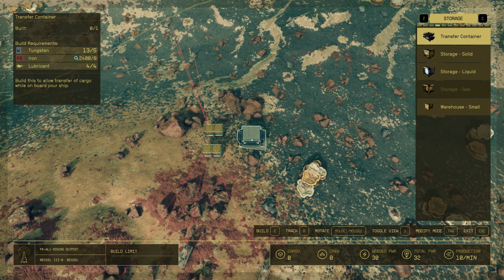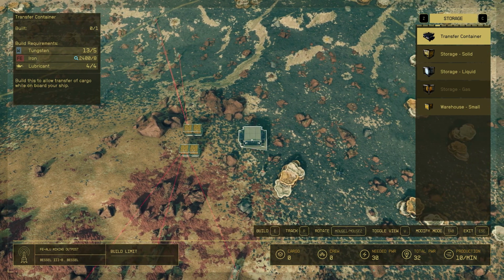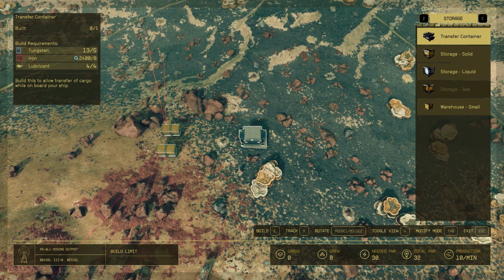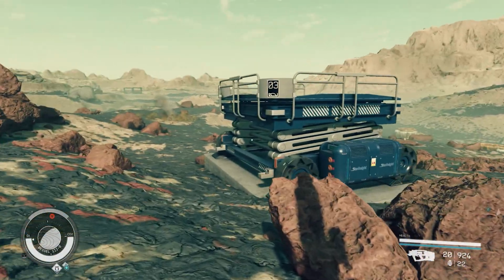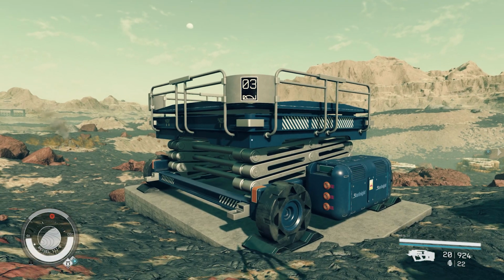So what we want to make sure of is that we have enough space in this container if we want to expand on that. So I'm going to make sure that I have a little bit more container space here. Then I'm going to place that cargo transfer container right here. And if you look close, you will see it looks a little bit like one of these forklifts that lifts up when we want to bring cargo over to our location.